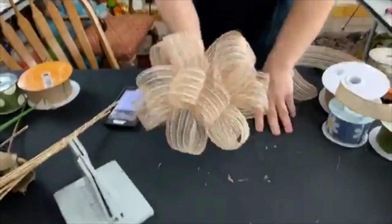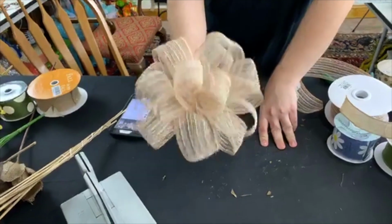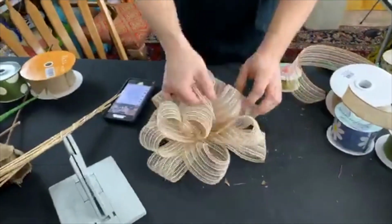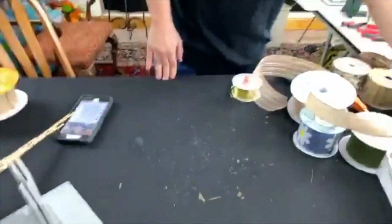What do you think of that? Isn't that kind of pretty? Something different? Simple, easy, very inexpensive. So let's create another pretty bow.